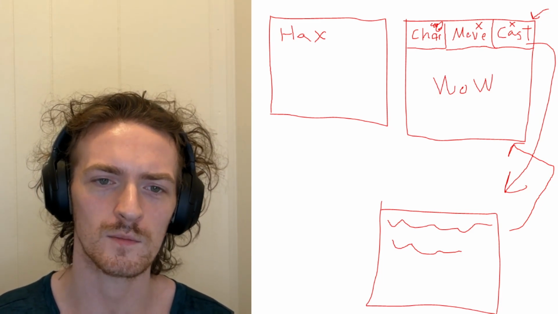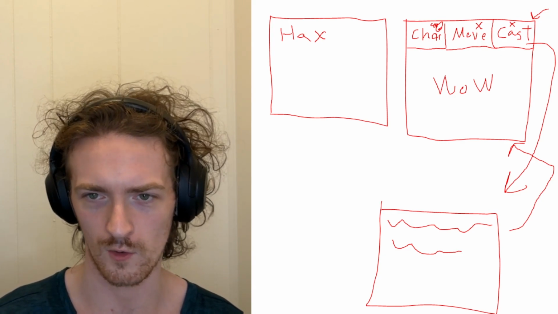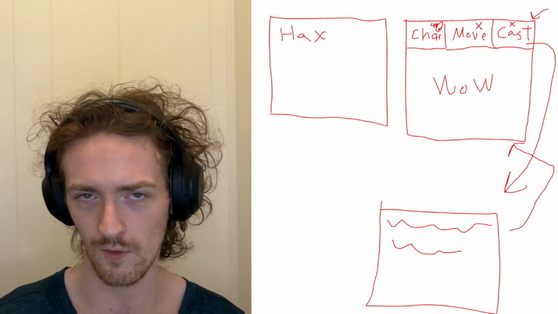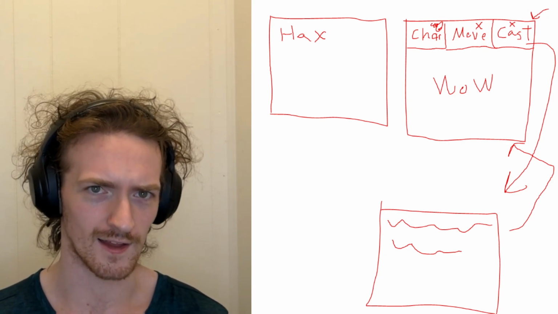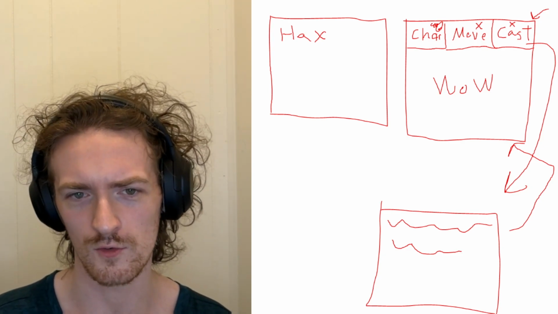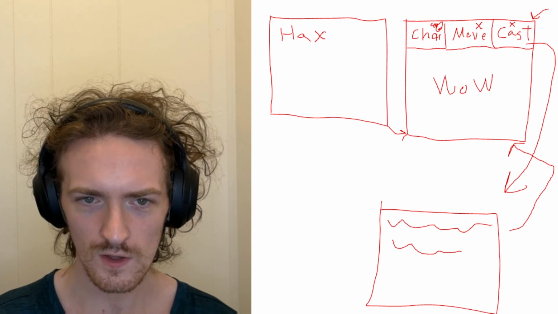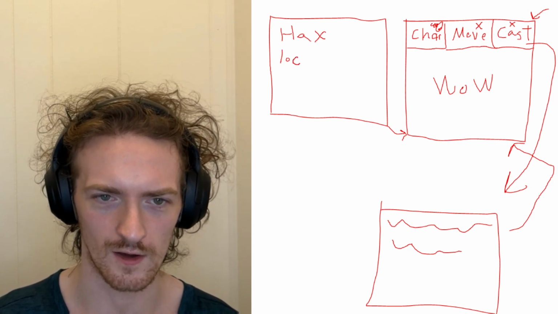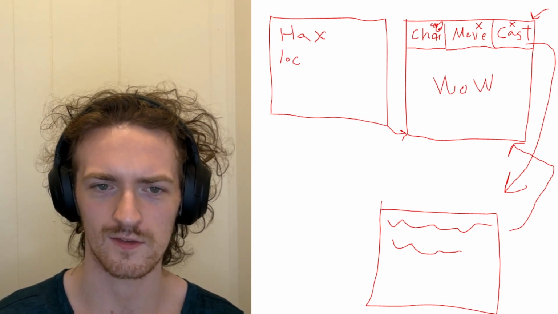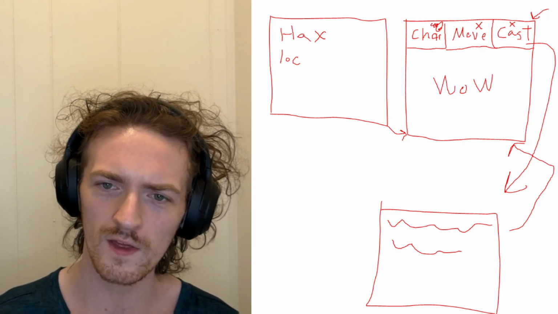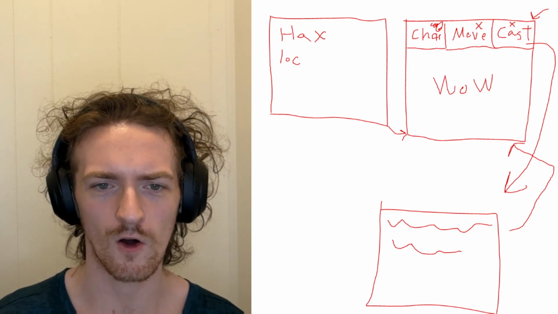If you wanted to be able to, let's say, hack World of Warcraft and you want to be able to cast spells with your add-ons that are within the game, what could you do? Well, you could find out the location of World of Warcraft. So now you have the location of WoW inside of your hacks. And now you need to find out, well, where within it is this cast stuff? That'd be called the offset.